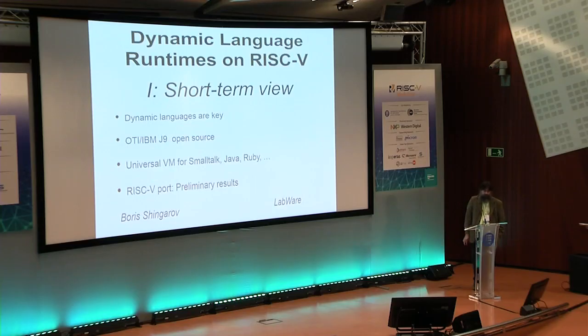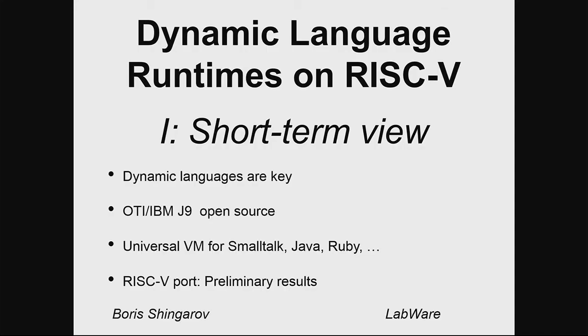Hello, I'm Boris Shingarov at Labware. I'm concerned with the adoption of RISC-V beyond things like embedded microcontrollers. If you wanted to go to data centers, mobile devices, and you name it, we cannot just stick with only C and assembly. We need dynamic languages. People are asking for Java, for Smalltalk, for Python, for Ruby, you name it. For example, people are looking for a real Java VM, and by real I mean robust, high performance, modern, efficient, and so on. OTI, which is now IBM OTI Labs, has done J9, one of the most advanced JVMs.